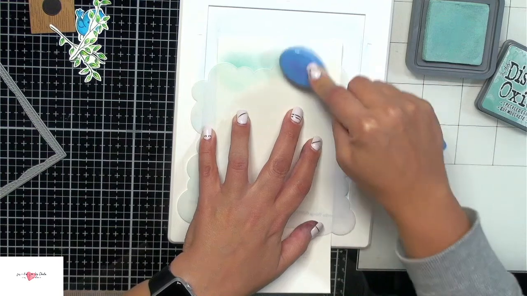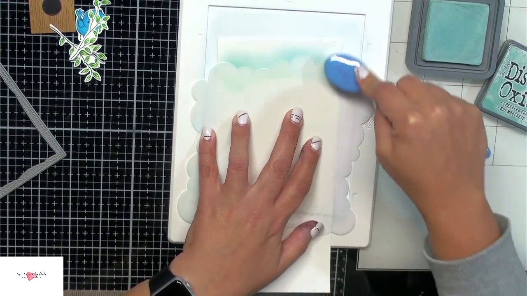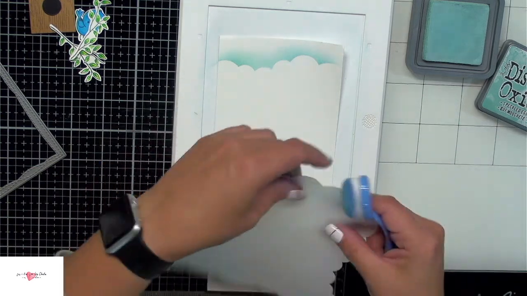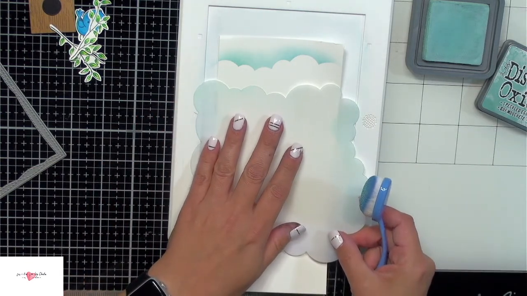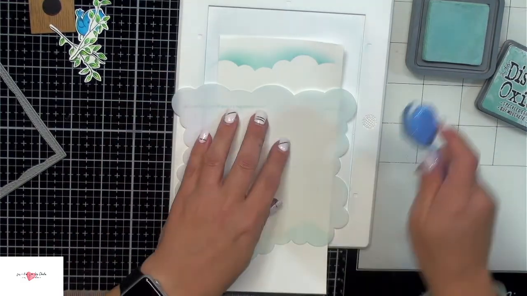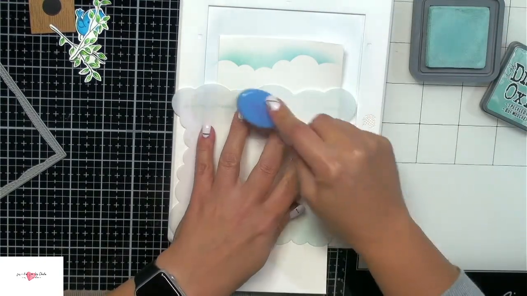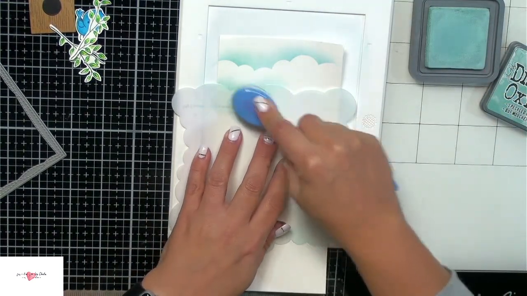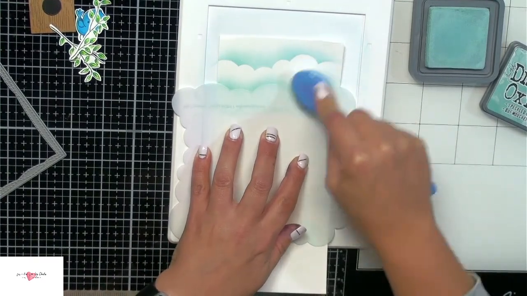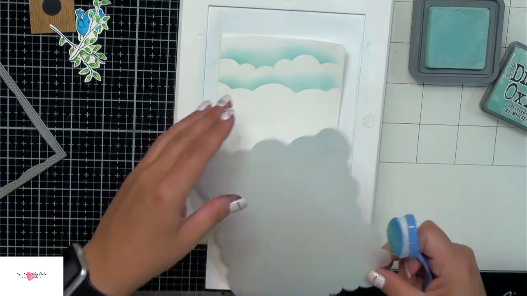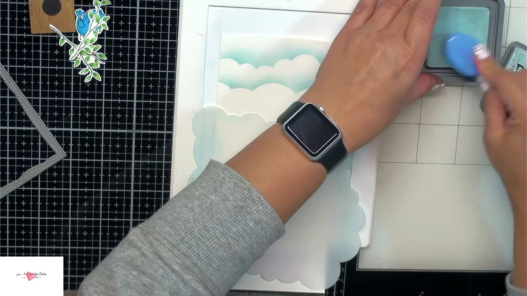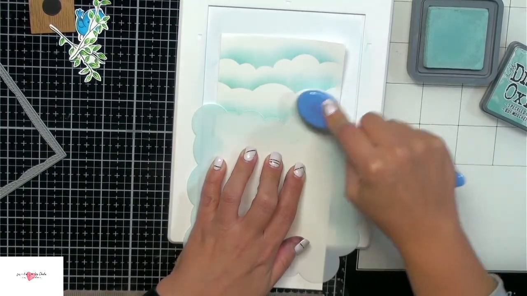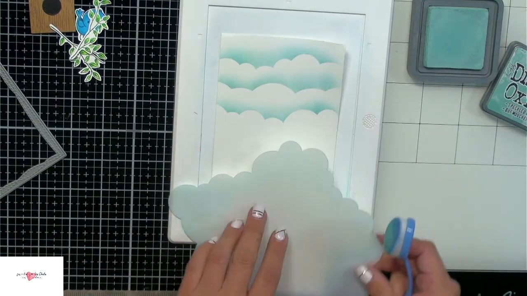Let's go ahead and I'm going to start on the stencil and work my way up. Now this piece is bigger than what I need. I just grabbed a piece of cardstock from my drawer. I'm going to turn it. Let's do this one. That's kind of similar. Let's go one more. So just building up the layers of the clouds. I'm using a blending brush. I find them a little easier to blend with than the foam brushes. Look at that. It just creates such a beautiful sky background. Do a couple more layers here. And one more.